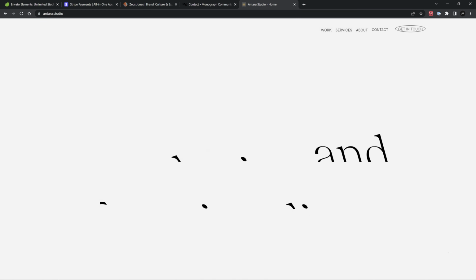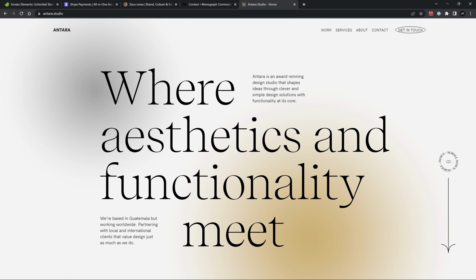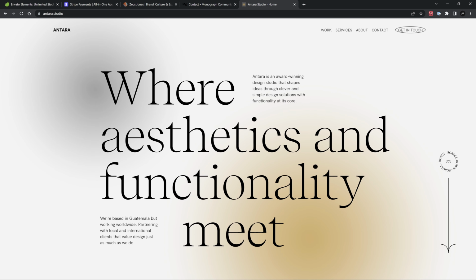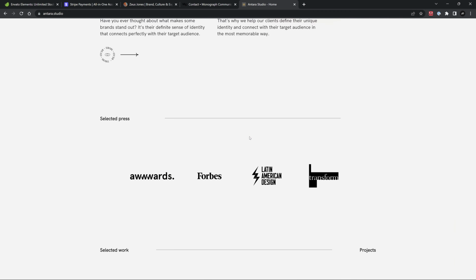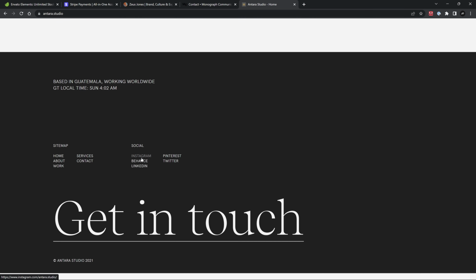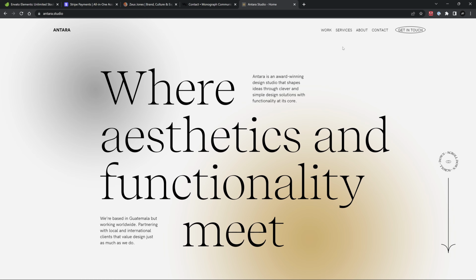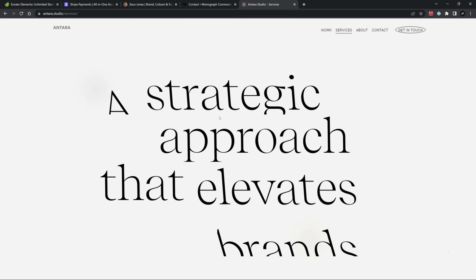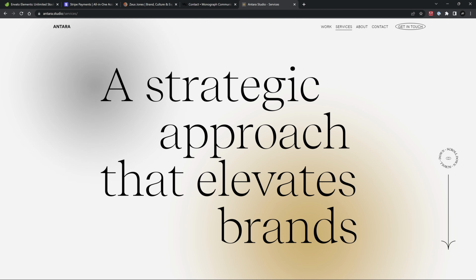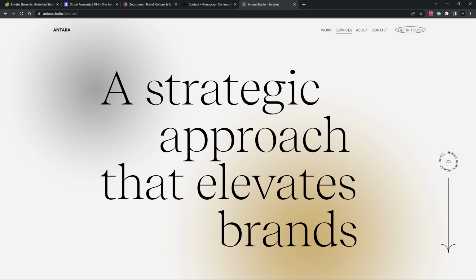And the last example that I want to show you is Antara Studio. This also uses gradients, but in a much more subdued way. So we just have some radial gradients going on here in the background, in the first page. And that's about it, really. They didn't go overboard like other places. Instead, they just used them in that place, in the header of the page, basically. Of course, we can see them in other pages, but they're only present here in the header/hero area of the website.